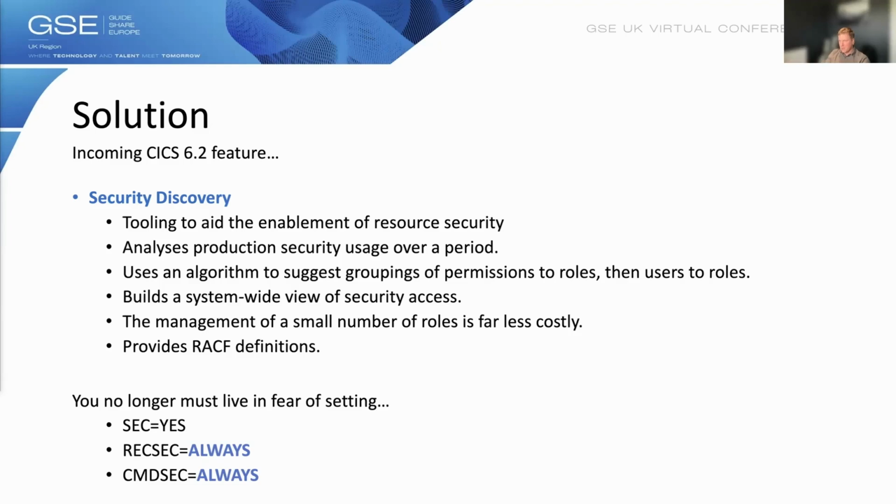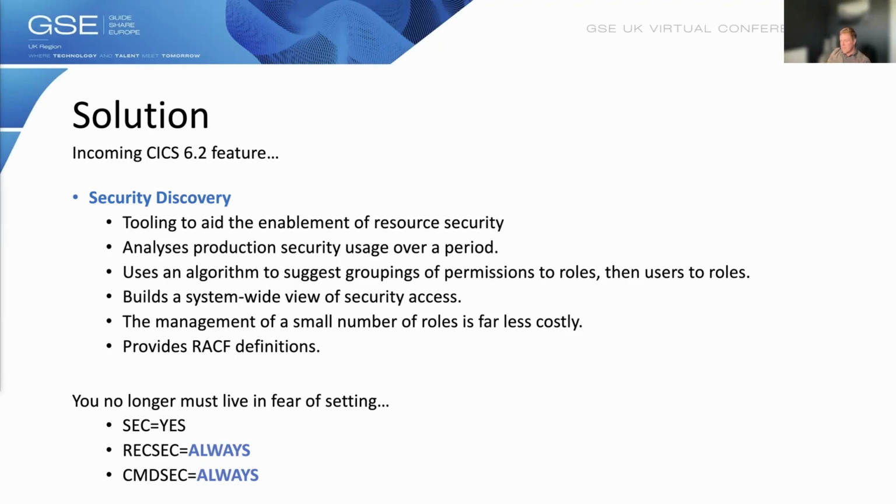And then after that period, we stick it through an algorithm, which starts working out, well, okay, let's group these users up here because they've got similar permissions on particular resources, and then we'll group up this bunch of users here because they use a particular bunch of resources. And what we'll actually do is we'll end up building up roles. So we've got groups of users, so we can say, right, okay, well, here's a role. These look like our admin people. These look like our teller people. So we'll create a teller role with all of these resource accesses here. And we're basically building up your security definitions for you.